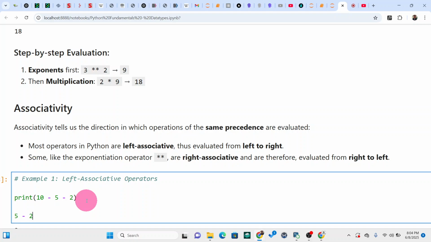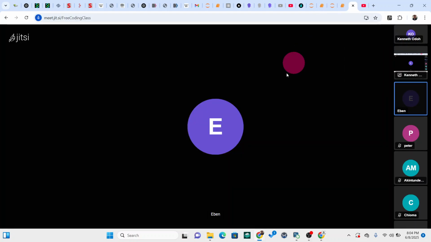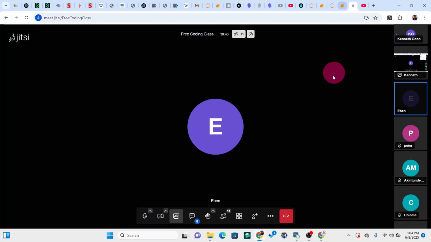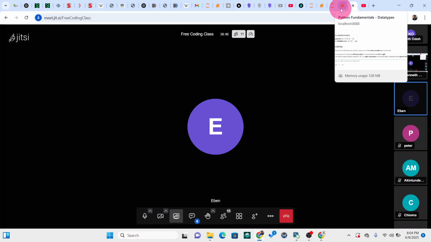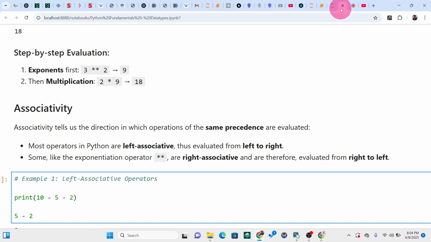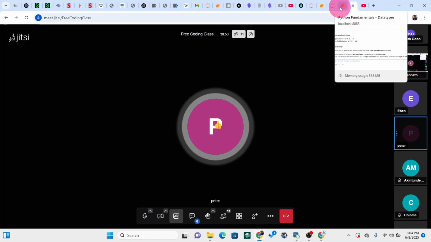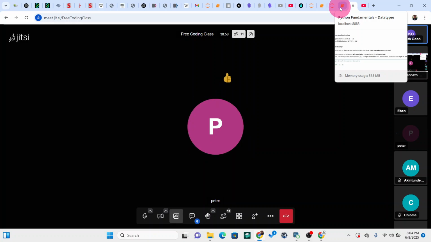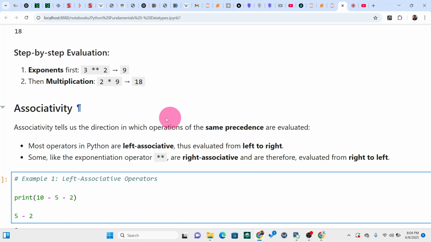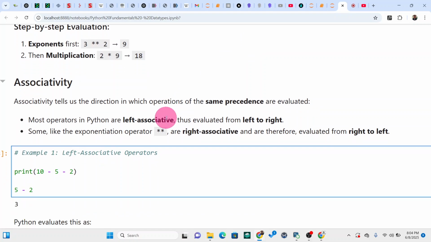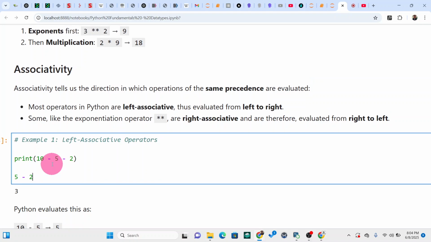I can't hear you. I don't know if others are having the same experience. Okay, all right. Can you hear me, Peter? Yes, I can hear you. Hello? Okay, I think his network failed. That means Eben, you'd have to try and maybe rejoin because I can see it's a network problem based on our confirmation now.